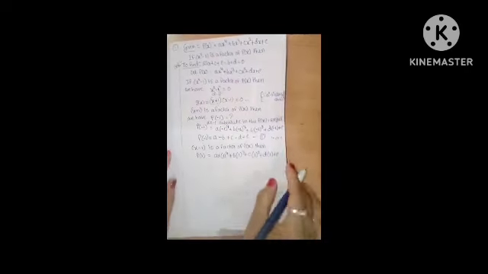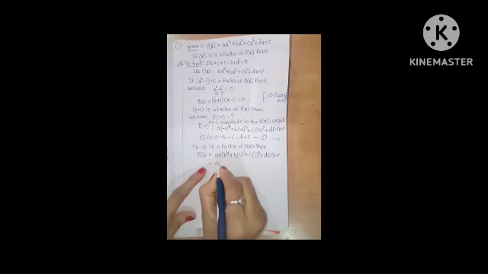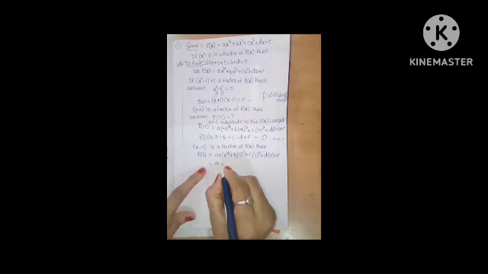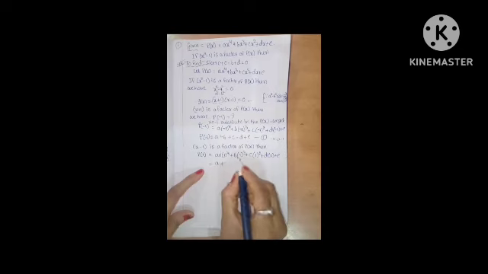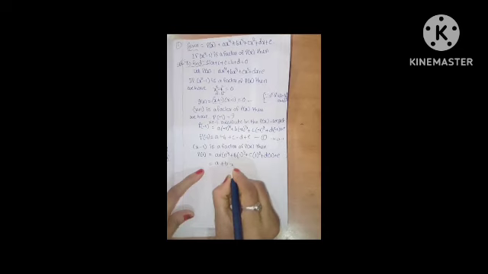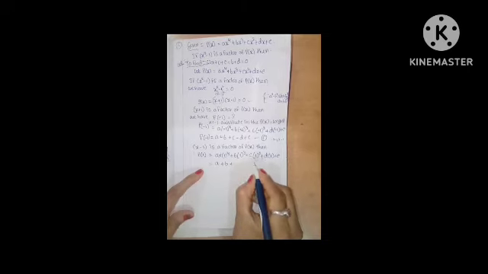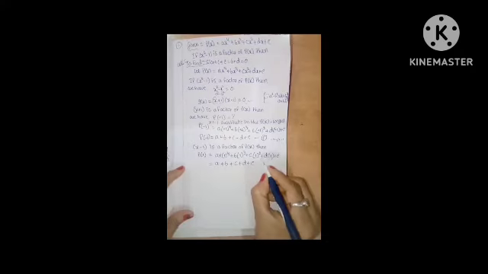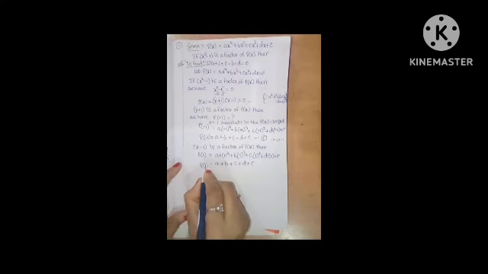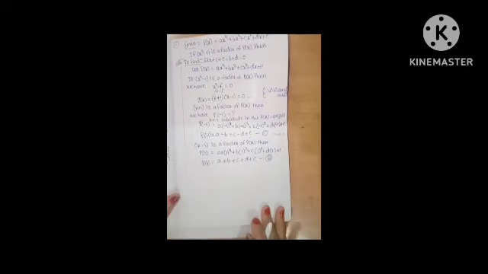Next, a into 1 to the power of 4, the power is 4 only, so that's why even number. So plus only. A into 1 is a. Next, plus b into 1 cube is nothing but 1. So 1 into b is b. Plus c into 1 square. Removing the bracket, c into 1 square is nothing but 1. 1 into c is c. Plus d plus e. Yeah, this is p of 1 equal to this value. So this is equation number 2.